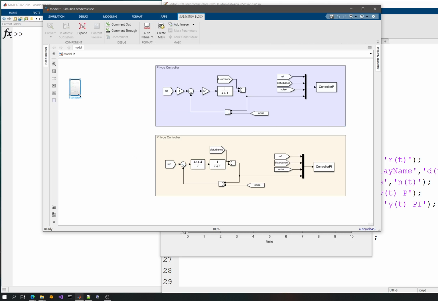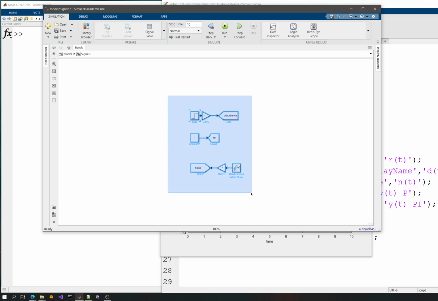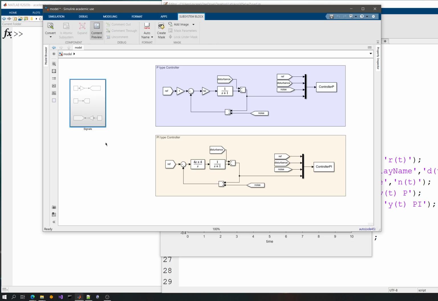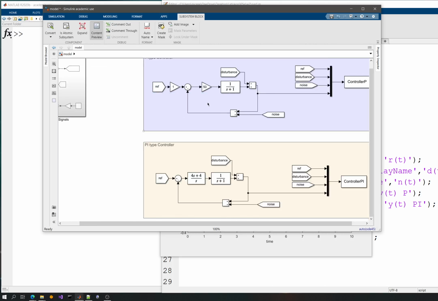So maybe I want to call this subsystem signals of the system. If I double click it, I can see that nothing changed basically because this doesn't use the inputs and outputs. It is just a block on its own, so you can just go ahead and place it like that.